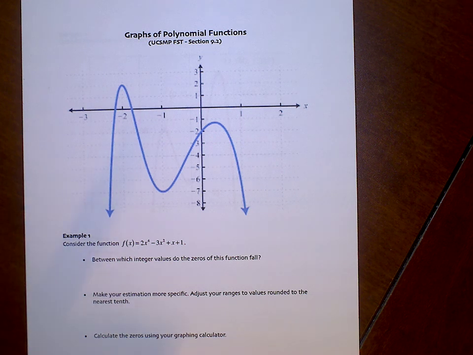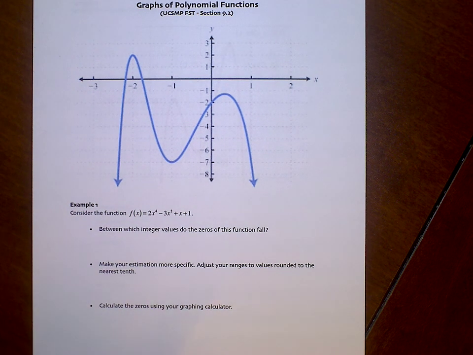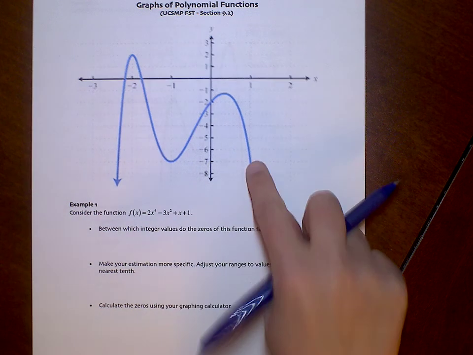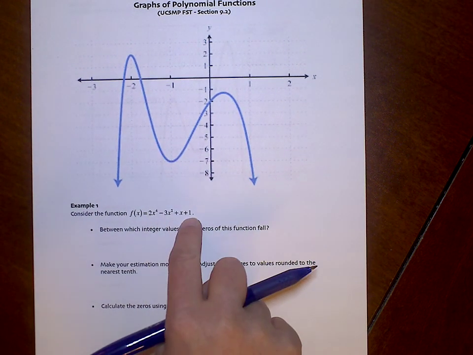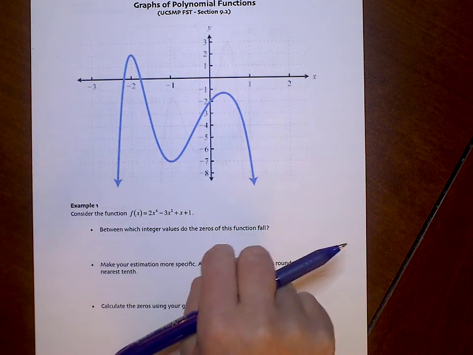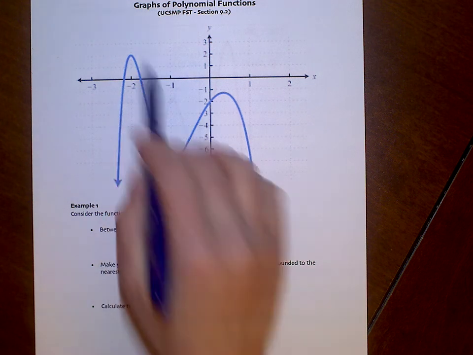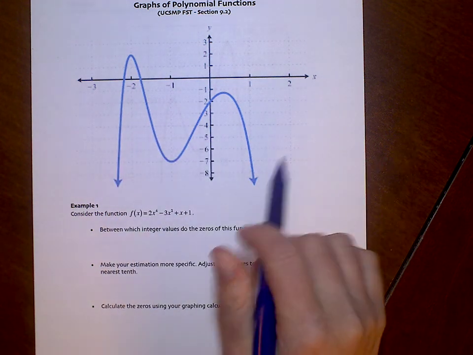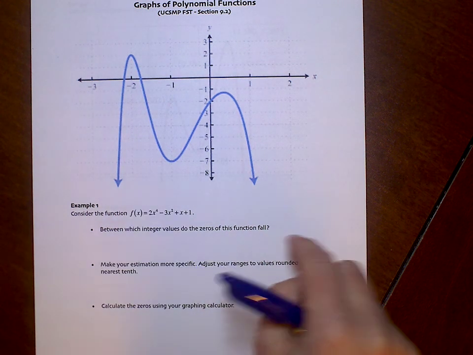So for this first example, I'm not going to go over it in as much detail as I usually do with the graphing calculator because Desmos really kind of helps us out with that. But I will talk just a little bit about how you would answer a question like this, if you didn't have that at your disposal. So this graph represents this function here. And again, I would not be able to look at that function and know what the graph would look like precisely. There are some things that throughout the course of this chapter you're going to learn about, how many times it goes up and down and things like that. But these numbers don't necessarily correspond with points on the graph at all.